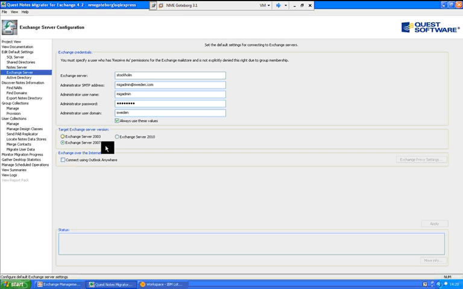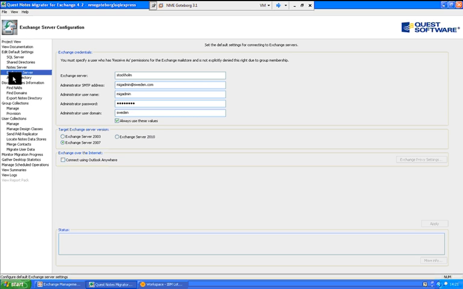Now, we have a few different target Exchange server versions. From the migration process perspective and what you're seeing here today, it does not matter what version of Exchange you're on, the process is still the same. The only difference you will see in a migration console is the relevant Exchange tools that you install for them. With 2010, it's even easier. You don't even need to download the 32-bit versions of the Exchange management tools. You're just installing Windows Management Framework and enabling the migration user for remote management on the Exchange server. So even easier. But the process I give you here applies for all versions of Exchange and also BPOS migration.